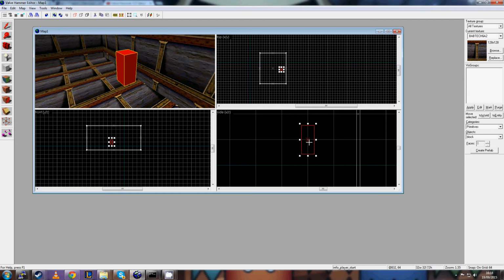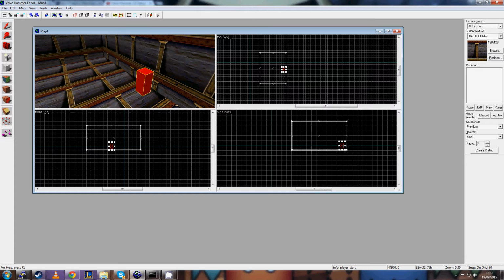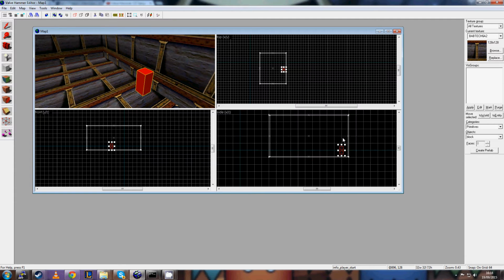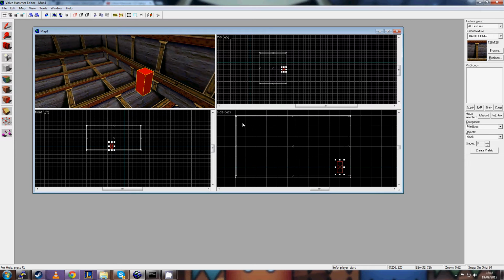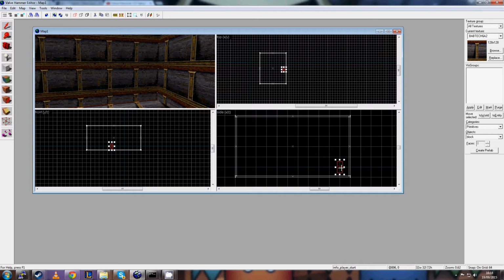The size of this is roughly the size of a player in game. So if you're making doors or ceilings or something, you want to base them off the player. You can see now that our area here is quite big. I would say it's about 1, 2, 3, 4, at least four times the height of our player. That's pretty ridiculous height to have.